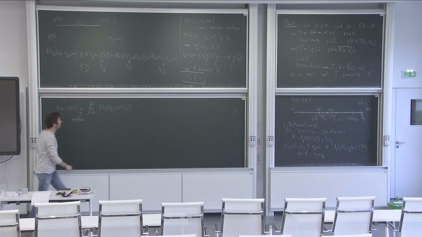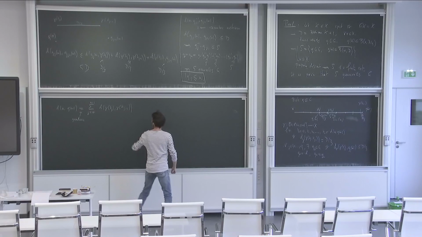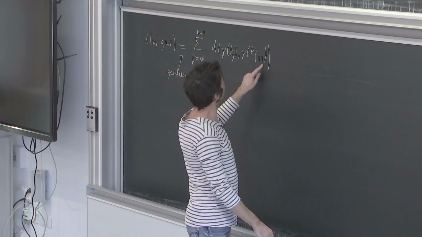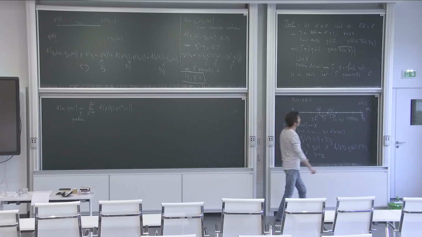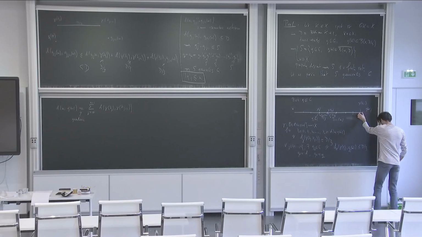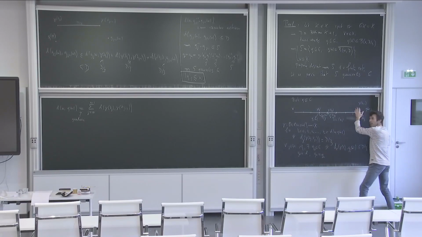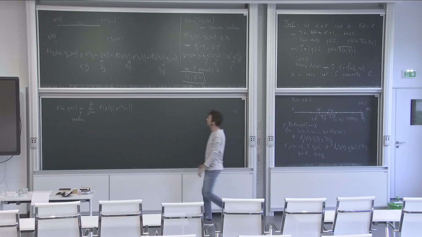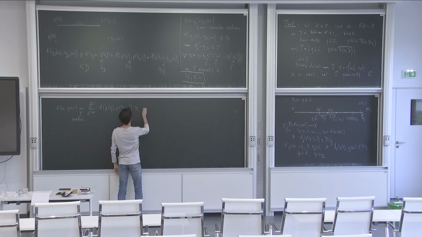Okay, so the problem here is that it's n minus 1 because when I add j plus 1 it makes n, and I don't understand what's going on here, so I will forget it. So I say that this is at least the same sum where I stop at n minus 2.